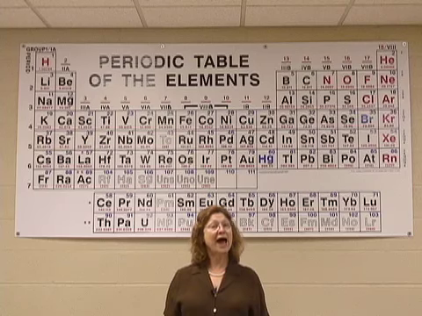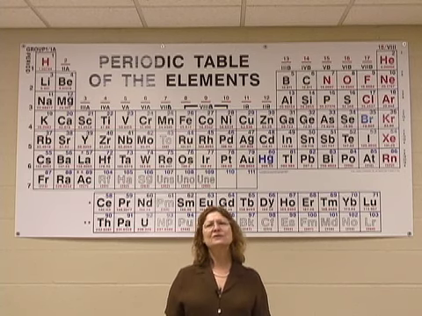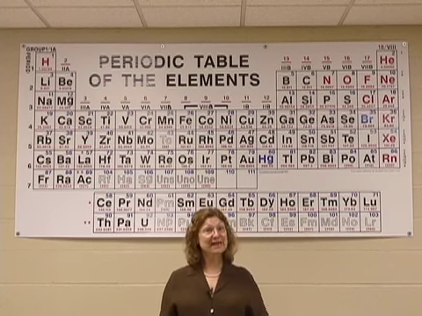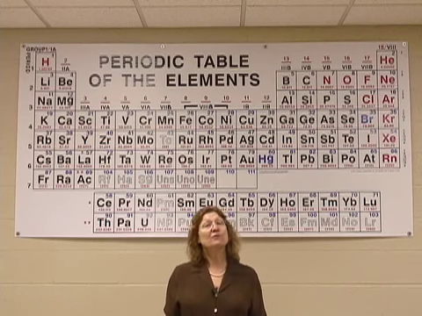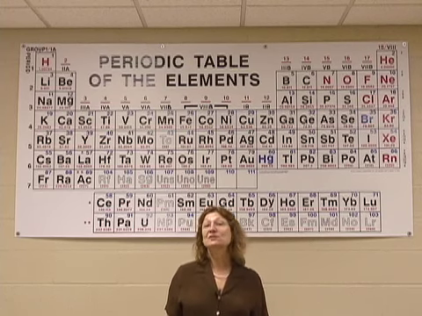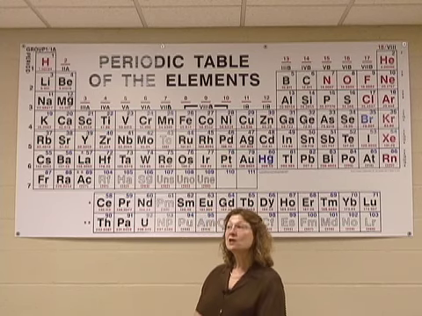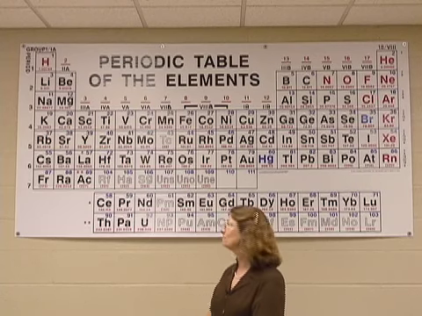Now that you know how we use the diagonal rule to follow the flow of the electrons to their lowest energy level, I can show you how you can use the periodic chart to do the same thing. Different students prefer one or the other. It doesn't matter as long as you understand that they have to fill the lowest energy level first. So we did iodine in the warm-up, so let's do iodine again.